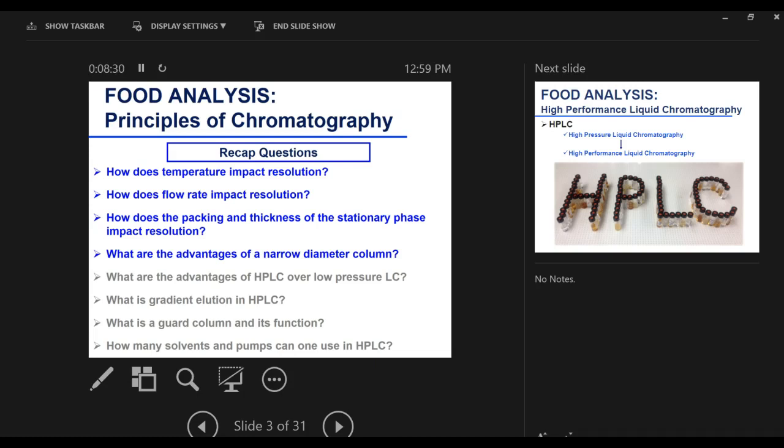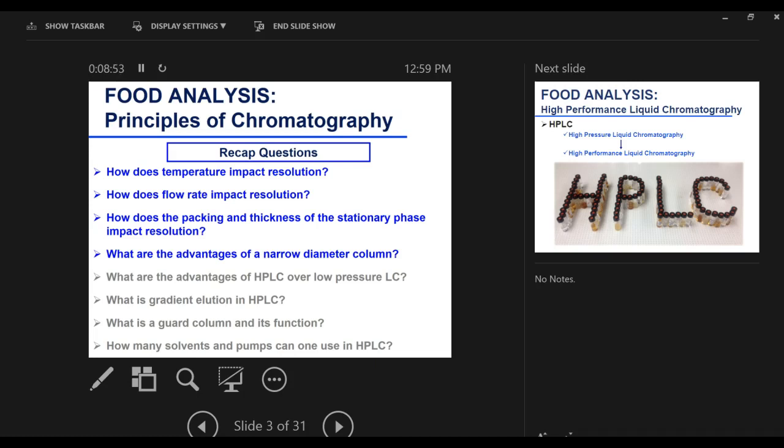Whereas here, when you have a thin layer coating the inside of your column, you don't have much space for your sample. So you reach equilibrium faster, basically. Reaching equilibrium faster means you get better resolution, sharper peaks, and shorter analysis time as well.